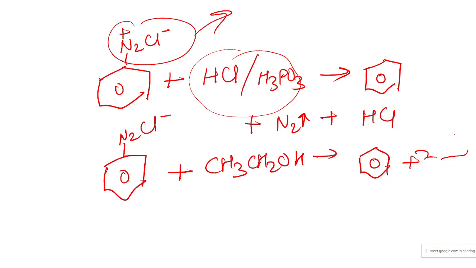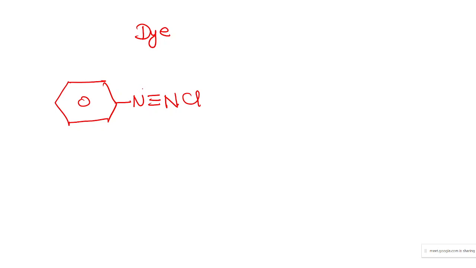Now another reaction where the bond completely degrades, and the main users of these compounds are that they are used in dye. Dye means the yellow dye, blue dye, or the black dye which are used in clothes; they are mainly formed from this diazo compound. So suppose I have a benzene ring, the same benzene ring I am writing in a tilted way. Now here this N triple bond N, this is the compound, and here this N has the positive charge, this chlorine has the negative charge.